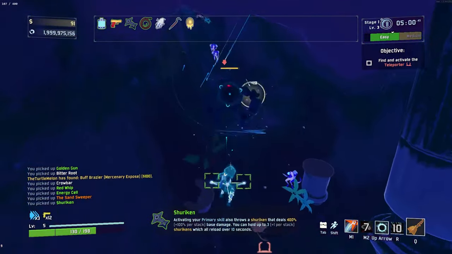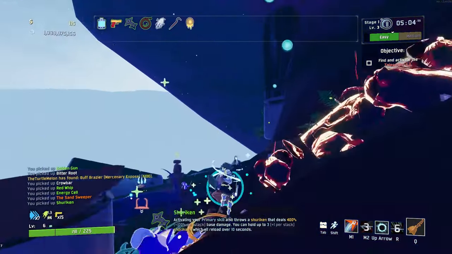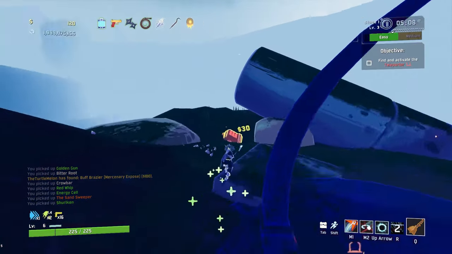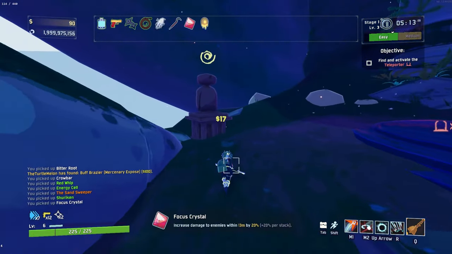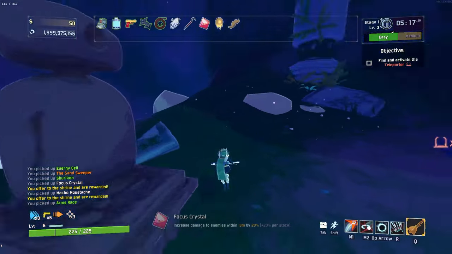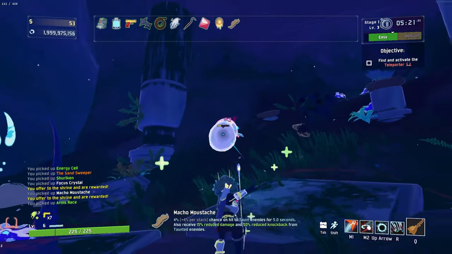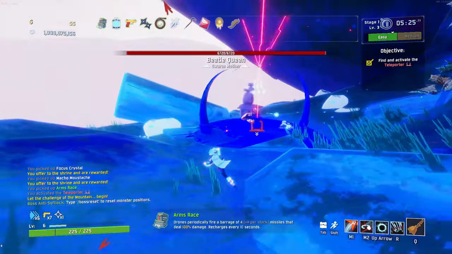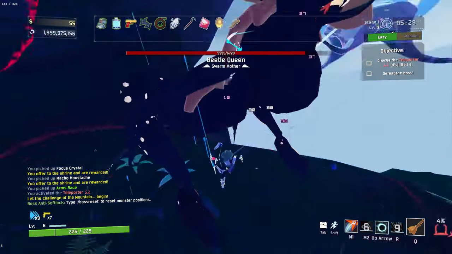Shurikens, I actually really don't mind here. Shurikens aren't half bad. We got a lot of damage chests here, which I'm kind of liking. Focus crystal, I can probably scrap that, to be honest. Same with the mustache. And that as well. We got some scrappables here. Right, let's get this done. Someone told me I need to make sure to be scrapping, like, at the end of the stage rather than earlier on.